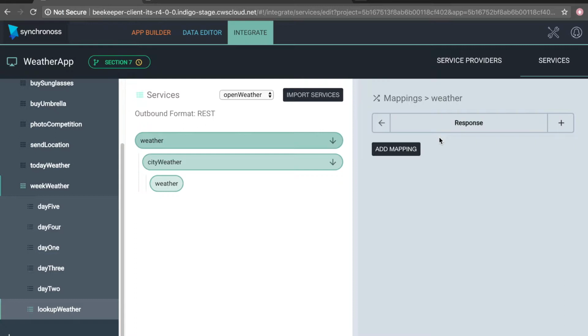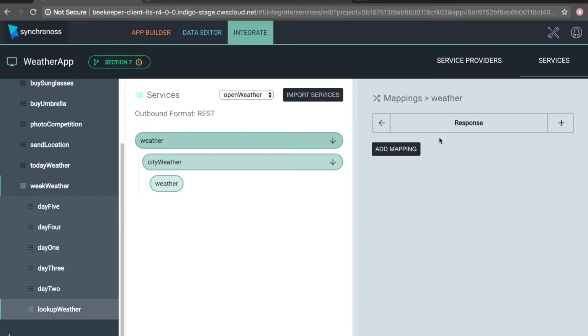So next slide, I've added two files where you can download the weather request parameters JSON file and also the weather response JSON file. These are two examples we can upload to the Integrate section of App Builder so we can begin mapping our request parameters for our request to OpenWeather Map and our response, which will be a structured object where we can use the mapping tool to map from the response to our model in Beekeeper.